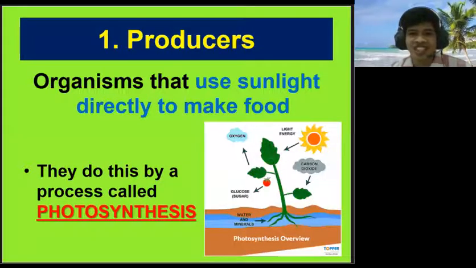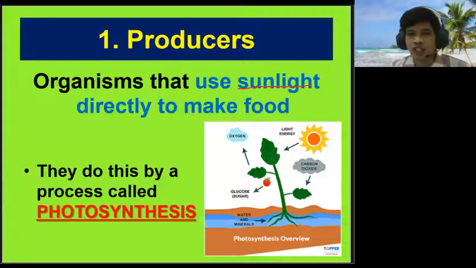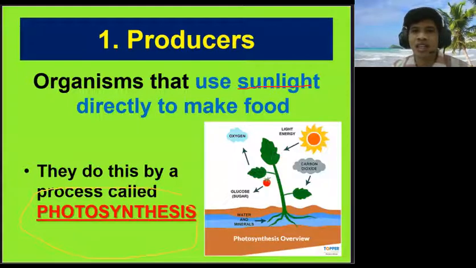Organisms. All right, so that is correct. Bloom, Yok, and Oi. Plants, okay. Plants are called producers because they use sunlight. All right, they are using sunlight directly to make their food in a process called photosynthesis. All right, they are doing photosynthesis to make food. All right, okay, so let us proceed.